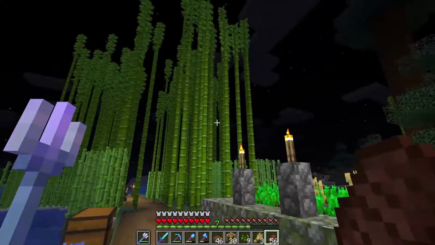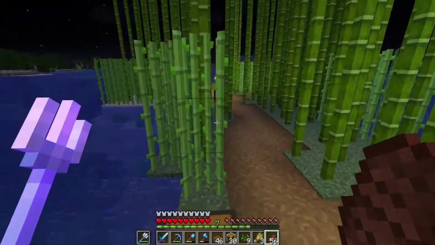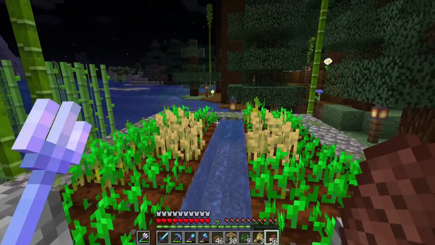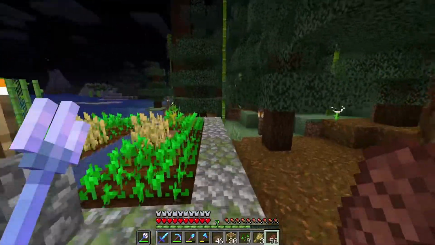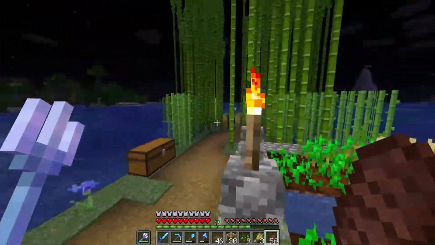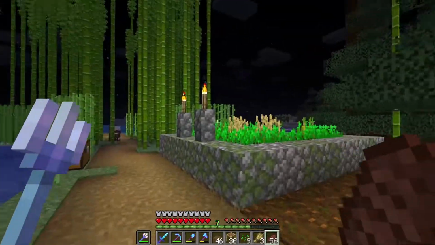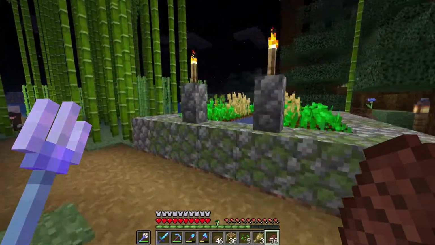Over here we do have the bamboo and the sugarcane farm. Now I do have a little bit of wheat from this farm that I will change soon, but I just keep it there because it doesn't look nice. I'm just kidding, but I like it, so we'll keep that there for now. I'll change it whenever I want to, maybe next episode.